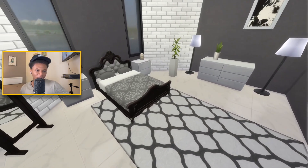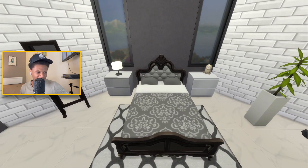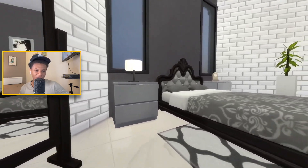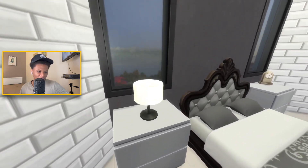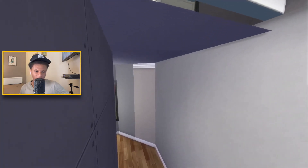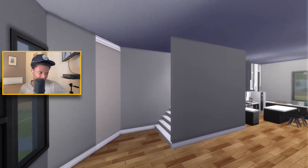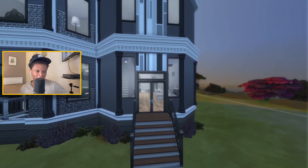I thought I was doing my thing with this bedroom. When I first got this bed I really liked it — I think this is base game, it just came with the game. And these ugly nightstands, I don't know why I kept using them. Then I had this white and black lamp — when I first started playing the Sims I really liked that lamp. I don't know why my paint colors were off, I was just placing paint swatches in different places, and I thought this window design was fire but it turns out it's real ugly.